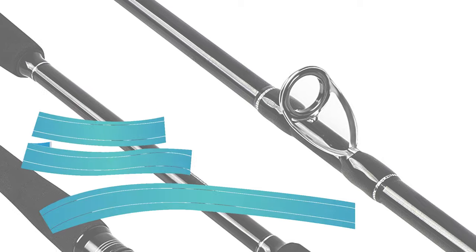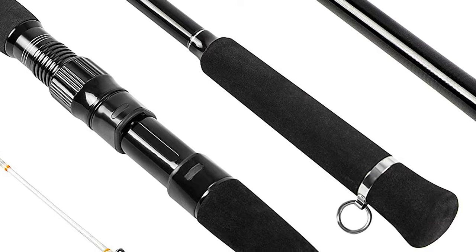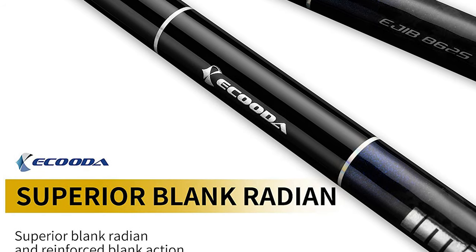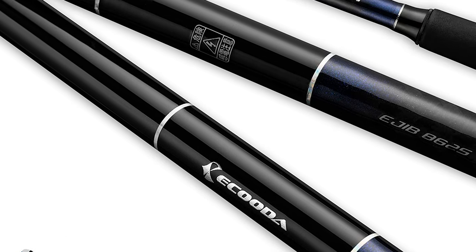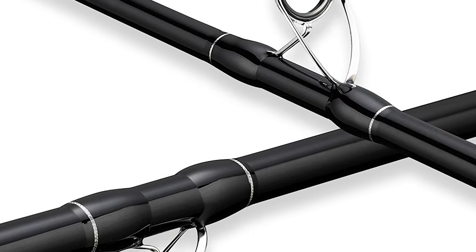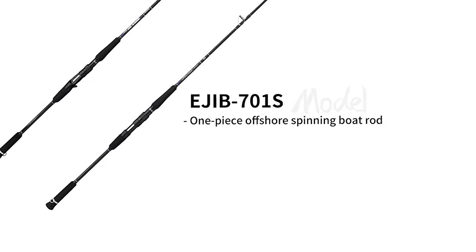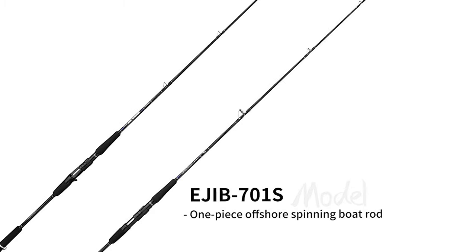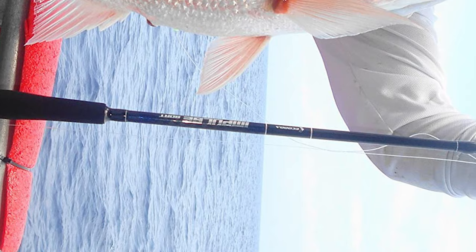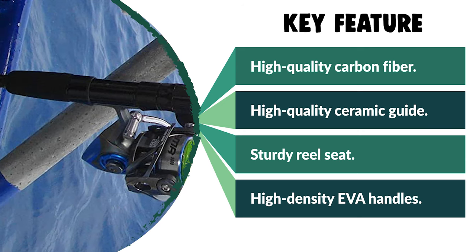Number four: the Jackasson Saltwater Spinning Rod. This rod offers superior components and materials that far exceed the competition. It is made of Japanese high quality carbon fiber and features high quality ceramic guide sets that are perfectly spaced for virtually friction-free line flow and maximum casting performance and sensitivity. It comes with a sensitive pearlized color tip with first-class conductivity. The rod uses graphite reel seats and enhanced reel seats with corrosion-resistant aluminum hoods. Each rod is designed with comfortable EVA on the middle and rear grip with sweat absorption and buffer effect for a comfortable fishing experience.